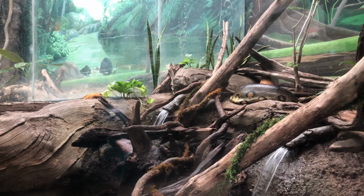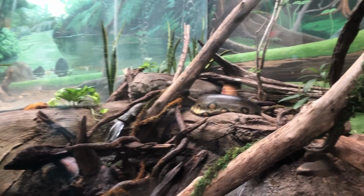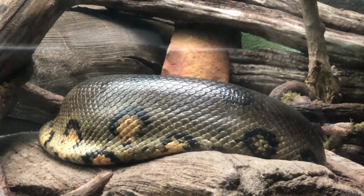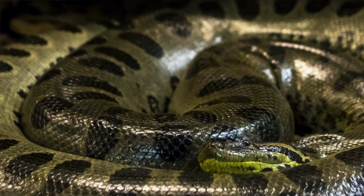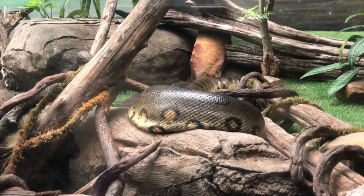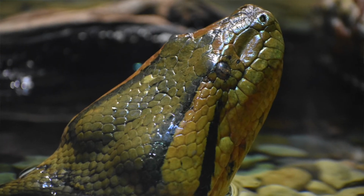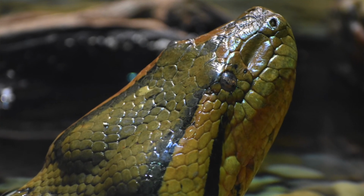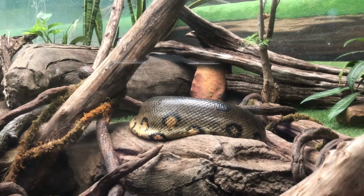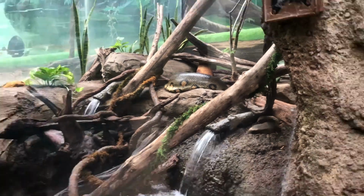They can move around on land, but they move much faster in water, and they are a constrictor type snake. So you might remember the different ways that reptiles live from our reptile week. She will constrict her prey until it becomes unconscious, and then she will consume it whole. She can reach out of the water and snatch things really fast, and that's how she can hunt. Right now she's resting. They do have a very slow metabolism, and they have to rest whenever they've had a good meal to work that off.